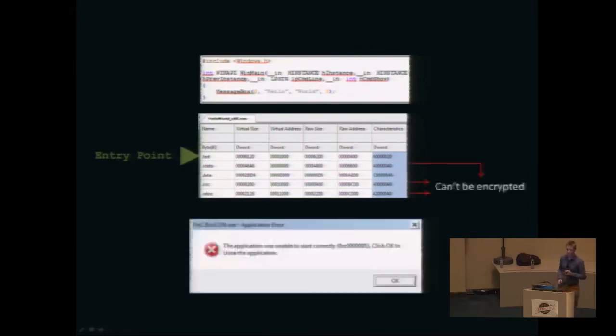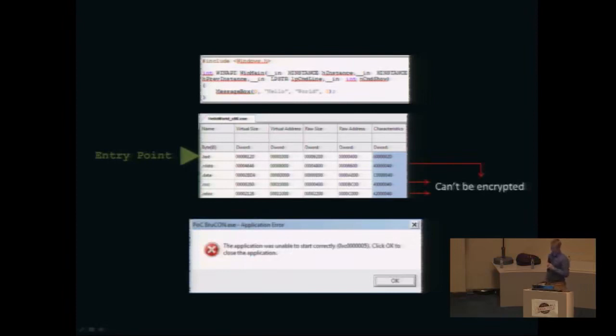And again, the Windows operating system loader will use the structure present in this section table on the file on disk at loading time to be able to relocate the executable in memory. Because by default, all these sections are loaded at the image base address and then added to the virtual address. But with ASLR enabled, you must be able to relocate it in memory. So that's what this section is for.